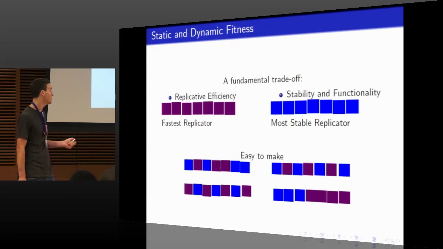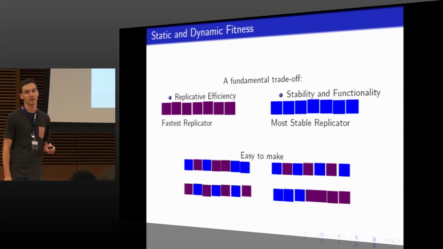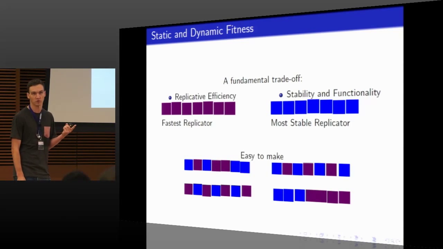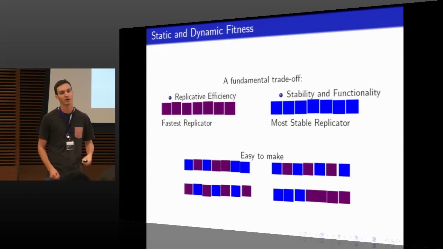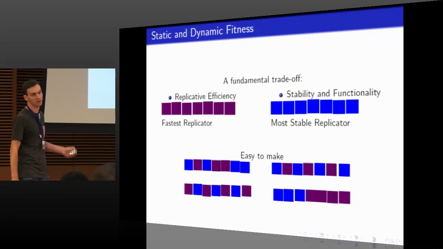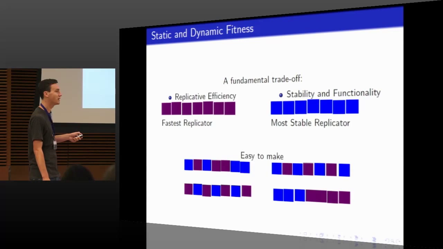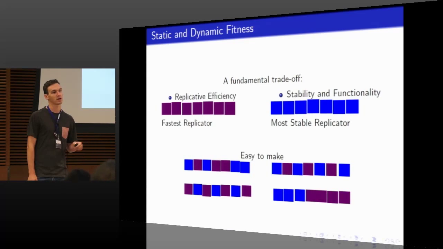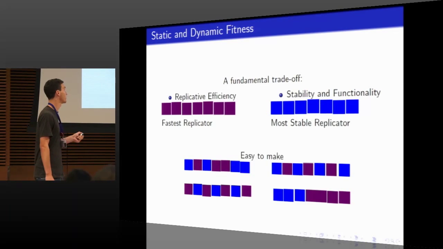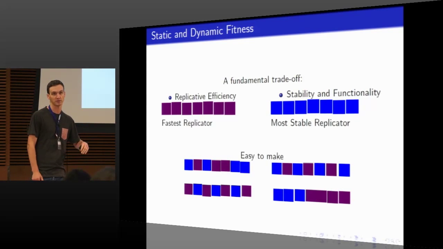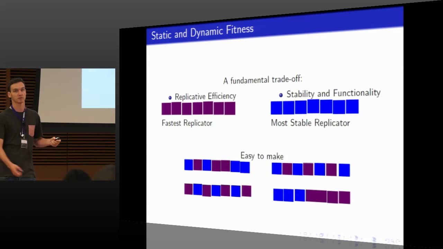You can either be very stable by being all blues, or you can be very easy to copy by being all purple. The fact that it's all one and all the other is to, one, show that trade-off, and two, to be very rare in the system. You expect that functionally fit sequences are rare in the scheme of all possible sequences. Then there are all these other ones that are pretty easy to make, and they are a little bit stable, and they get a little bit of a replication enhancement, but they're not very good at either. And then the dynamic aspect is that your replication rate is coupled to the resources available in the environment. So for example, if you're this blue one, and there's a bunch of purples out in the environment, your replication rate is suppressed, and the purple one's replication rate is enhanced.